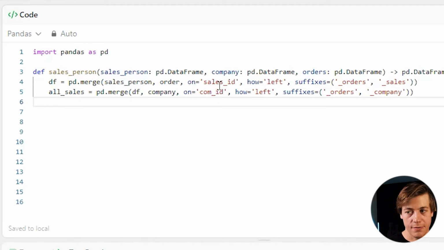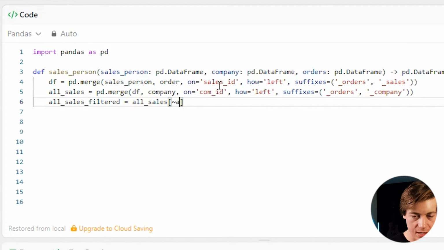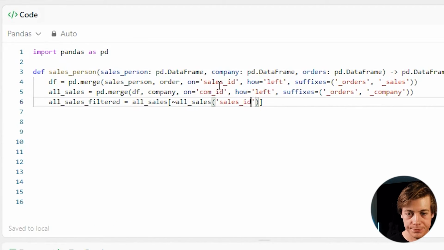Now what we're gonna do is filter. So all sales filtered equals all sales. Then we're gonna have the squiggly line over here. I forget the exact name for it, but it's gonna essentially give us the opposite. So we're gonna say all sales in here, all sales, sales ID.